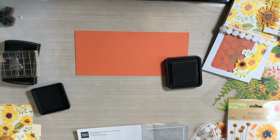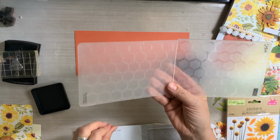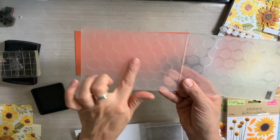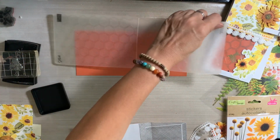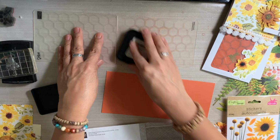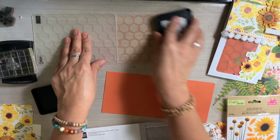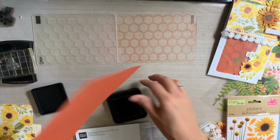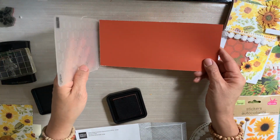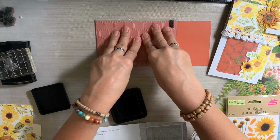So I grabbed some distress ink, and this is in Rusty Hinge, and I'm just going to use the ink directly onto the embossing folder. This is a water-based ink, and so it's not going to permanently stain the embossing folder. It comes off very easily with water. And so if you are going to use an ink on your embossing folder and you're worried about staining the plastic, make sure you use a water-based ink, because if you use a permanent ink like the Memento or the Archival or even StazOn, that may leave a stain or a permanent mark. So use a water-based ink.